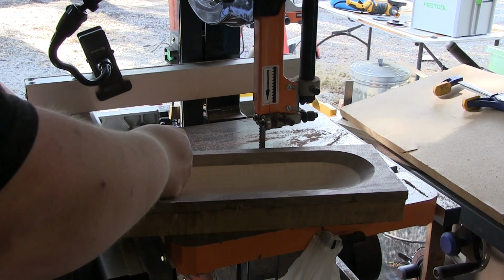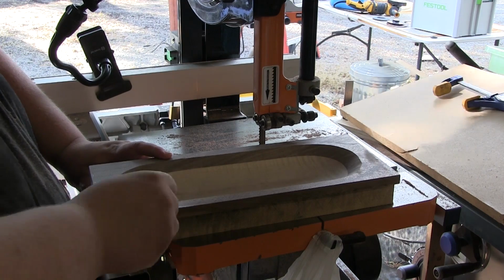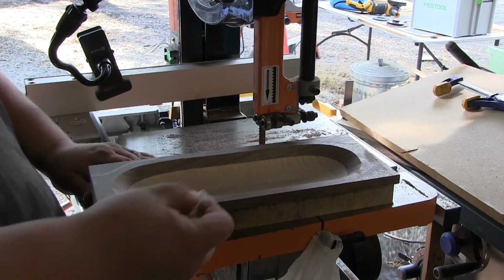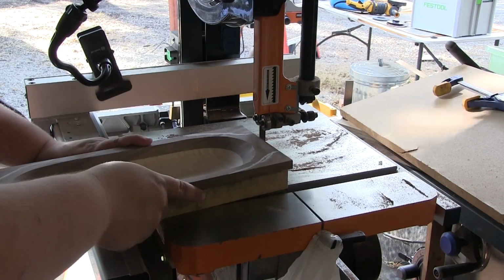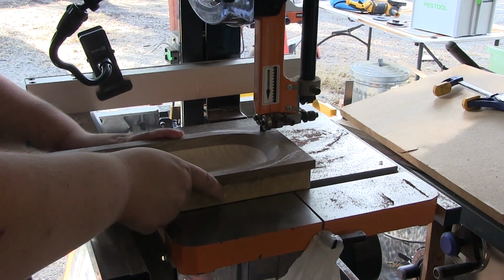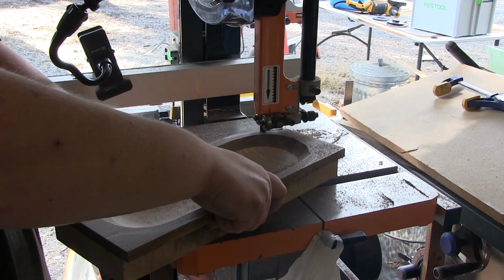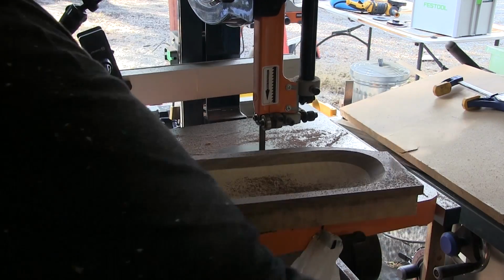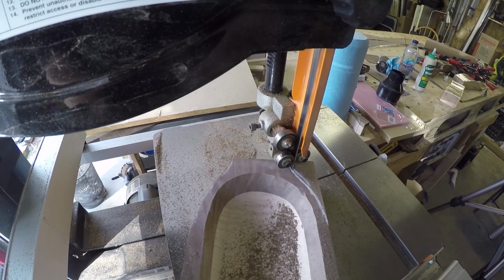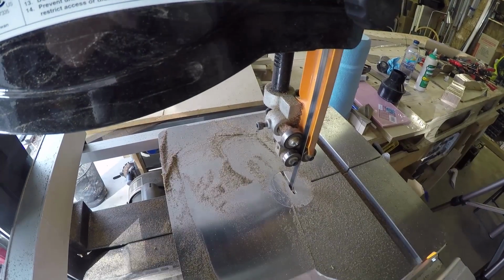Now here, I don't know if you can quite tell, but the walnut overhangs the maple a little bit on either side. If I had to do that again, I wouldn't do it that way. I would make them both flush. I didn't think it would matter, so I didn't take the time to cut that off, but it did kind of impact where I placed the bowl part of this, the inside bowl, and I probably brought that closer to the edge than I would have had I had a realistic view of where the actual edge of the maple was.